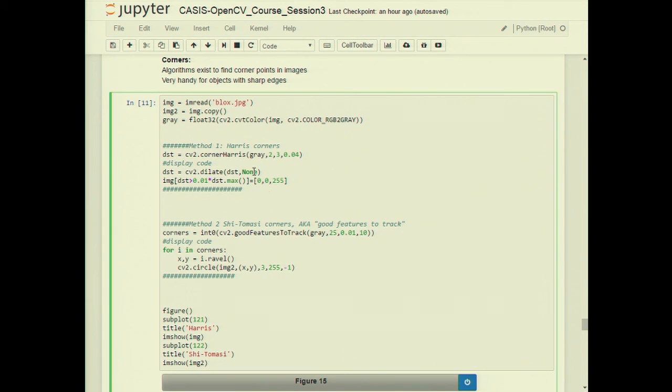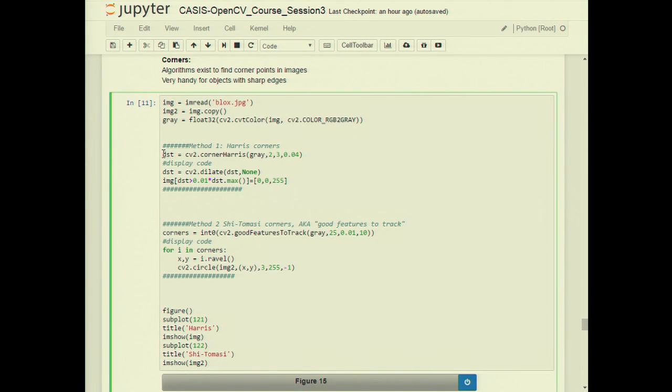Once again, we do have some magic numbers here, and these are going to be application specific. These were found to work well for our given image, which is this blocks image, included in the OpenCV repository.